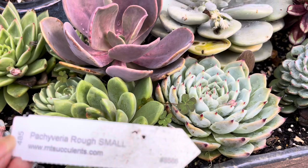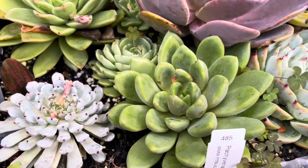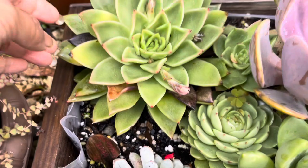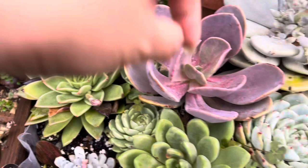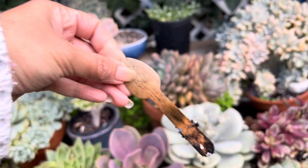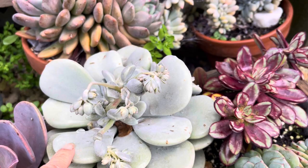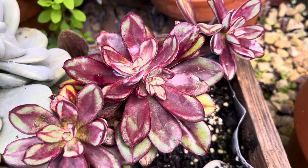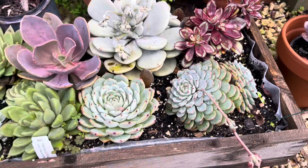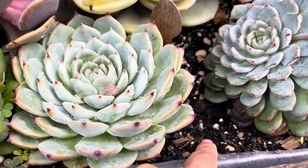This one is echeveria white zaragoza. And over here, the leaves are rotting — a bit too much water. I have another succulent here I'm not sure about — the identification I'd written has all disappeared. This is a rose something — look at the color guys, beautiful gorgeous color! And another minima — it's been receiving a lot of rain, the soil is very wet, but not much rotting happening.